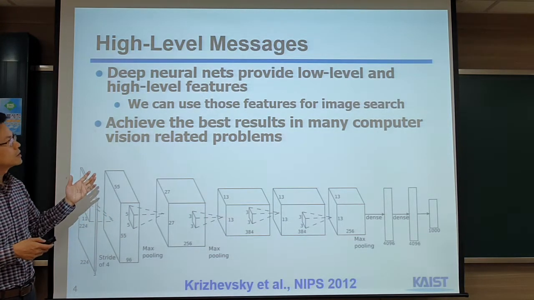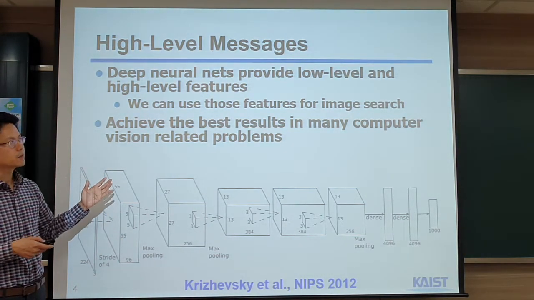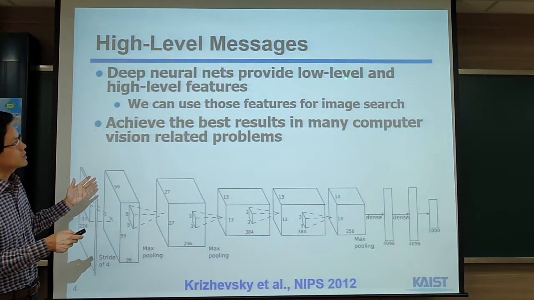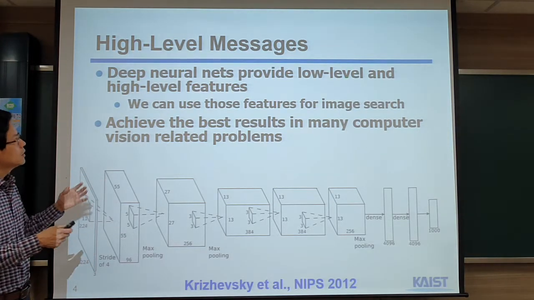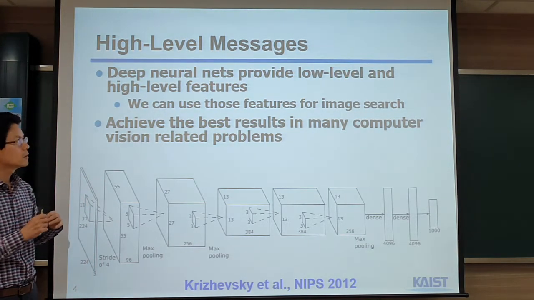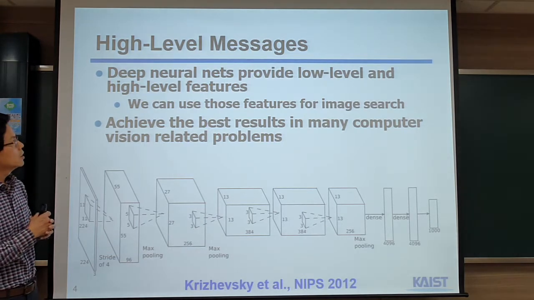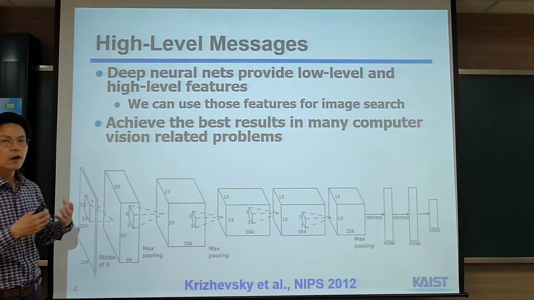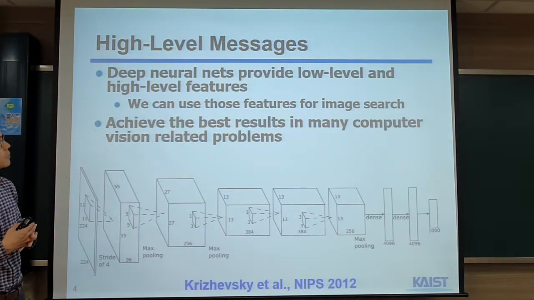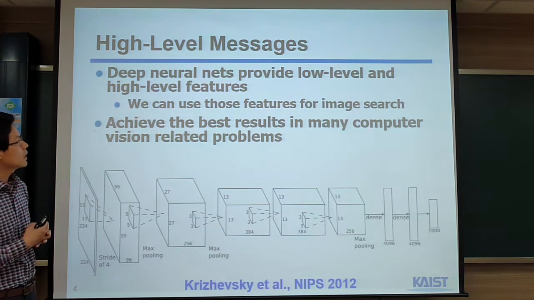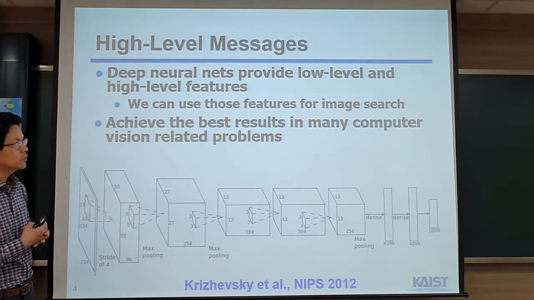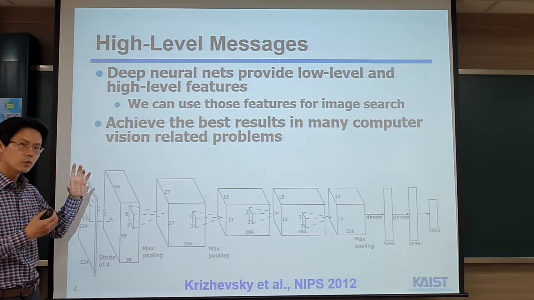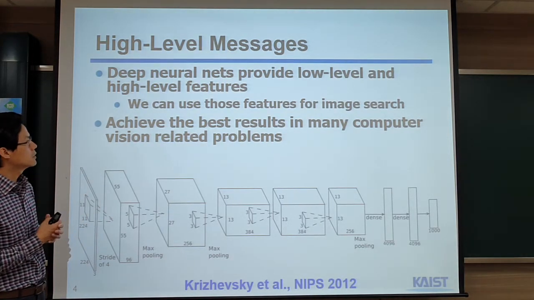So depending on your task, there could be more high-level features on top of the low-level features like the edges or the blobs, right? Ideally, we need to have different levels of features. Deep learning provides these low-level and high-level features in a very simple way. That's why a lot of the features derived from deep learning are used for image search. So that's one of the main directions that we will cover in this lecture.